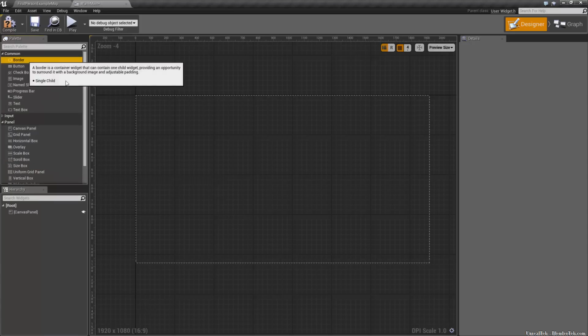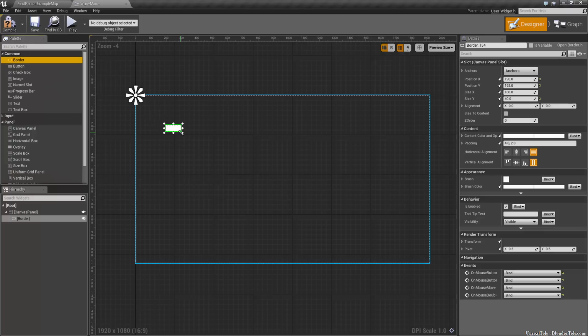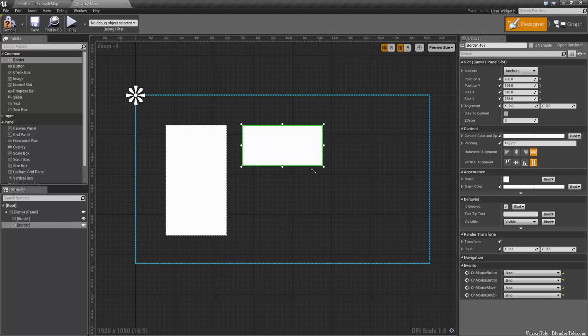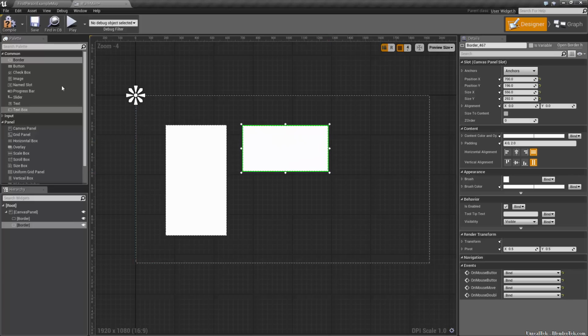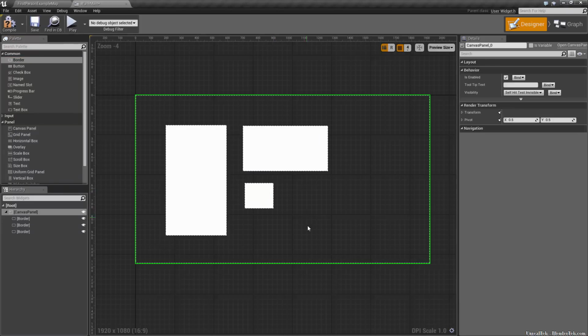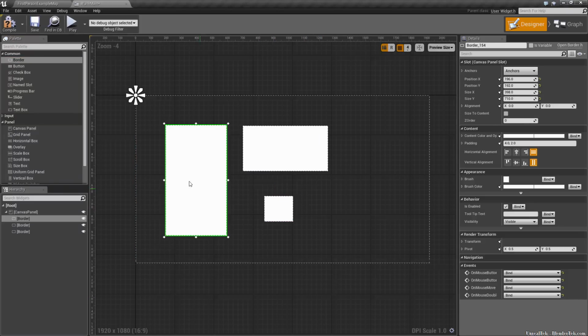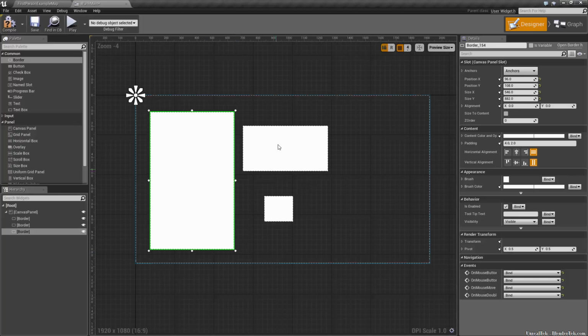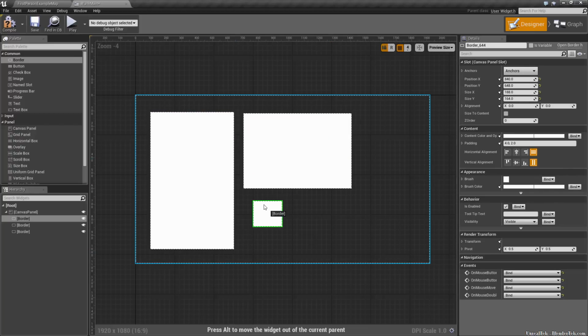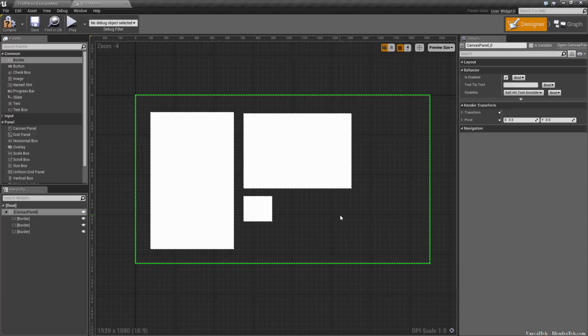So let's start off with just a couple of borders, kind of just lay out our system. So this will be where our list of items will be, and then we'll have a window for when we actually click on one, something like that maybe, and then we'll drag out another one, and this will be its image. Something like that I think will work just fine. We have plenty of room to work with, though. We could probably make this quite a bit bigger. So just kind of drag and play around with the sizes till you get something that you like. It can always be changed later. I think I like the look of something like that.